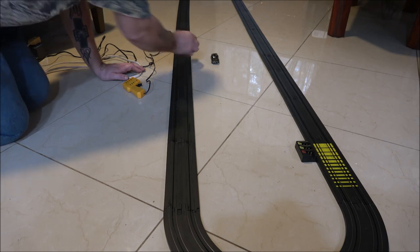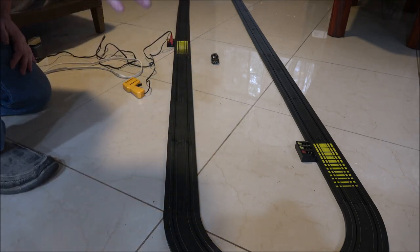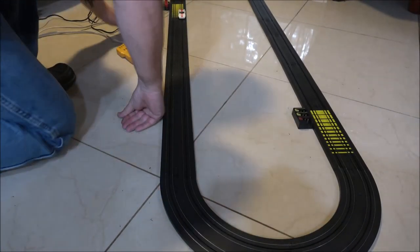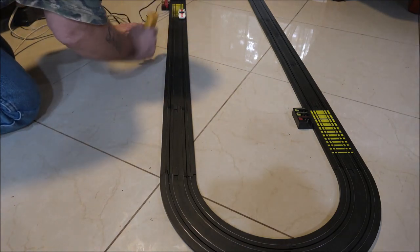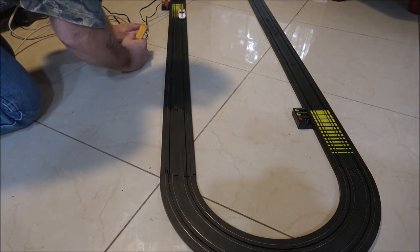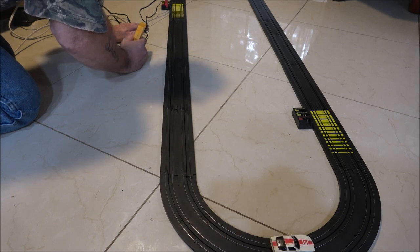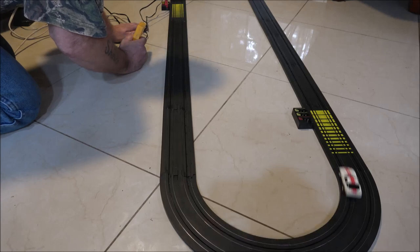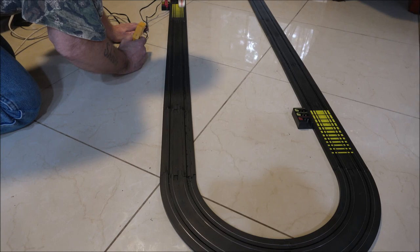Alright, now I'm going to oil it up. I'm going to put some oil in here. I'll be right back with you and let's see how well it runs then. Okay guys, so I put some oil in it. Got some, you know, little fur strings, fur out of it, dust and stuff. So a lot smoother now.